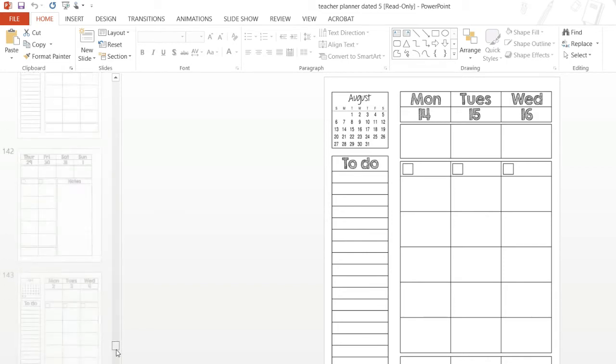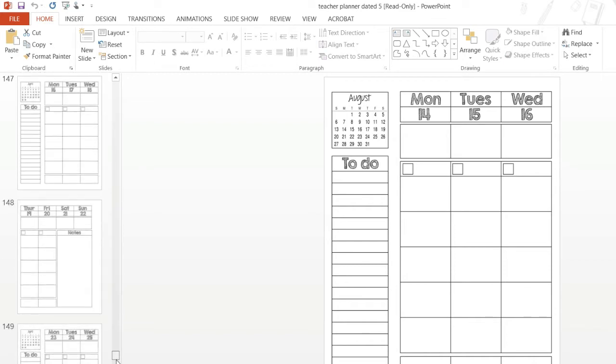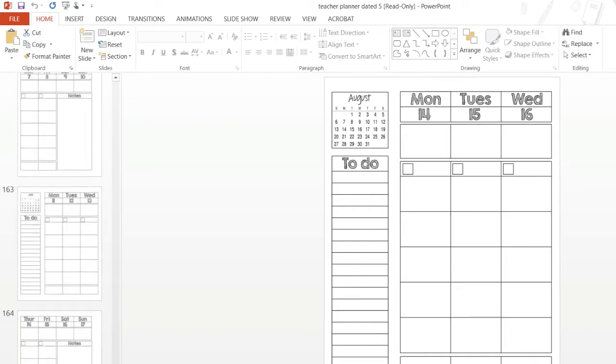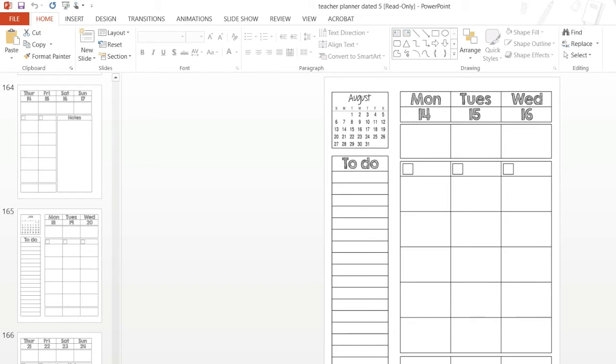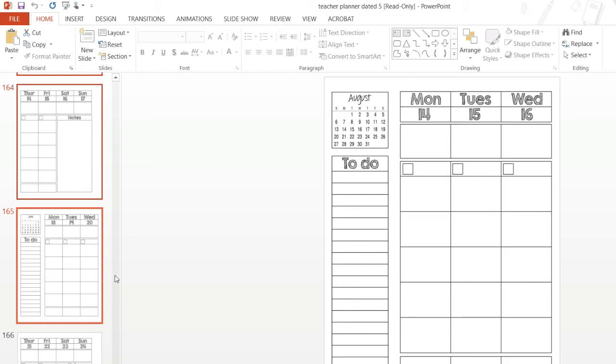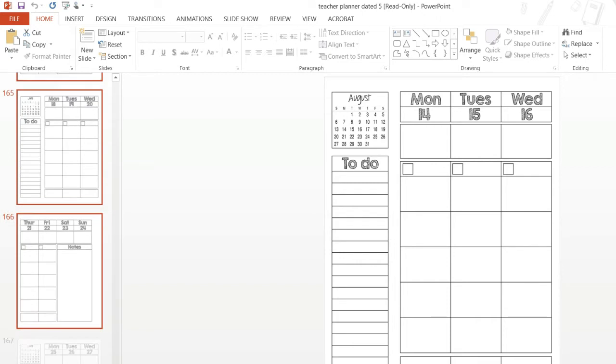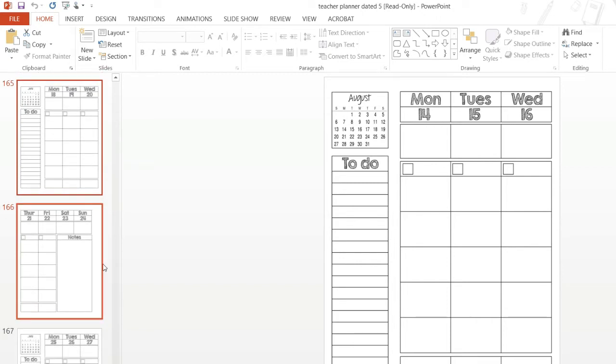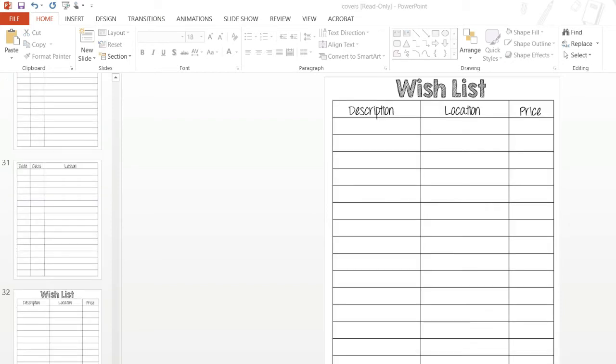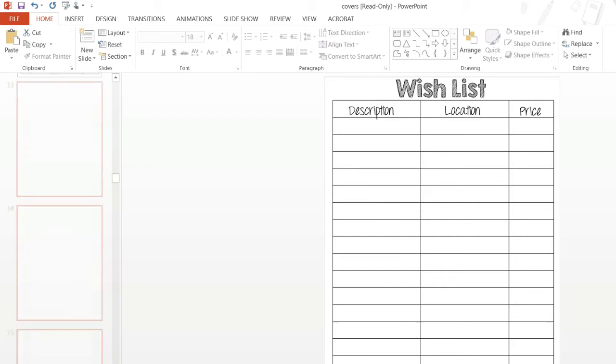So I'm going to start the middle of August just to be safe. And I'm going to scroll down pretty far until I get to July. I'm going to go to the end of July just to be safe, and I'm going to do the same thing. Copy, go over to my first file and paste.